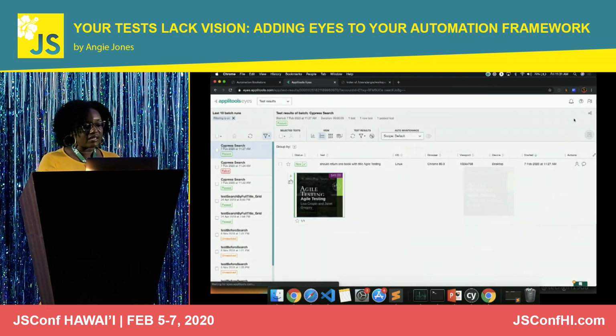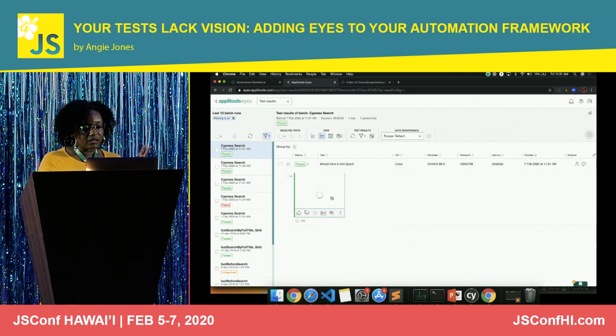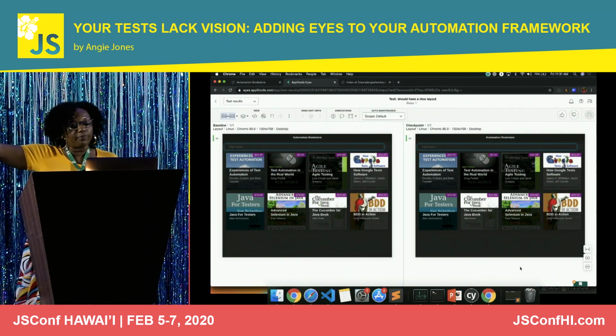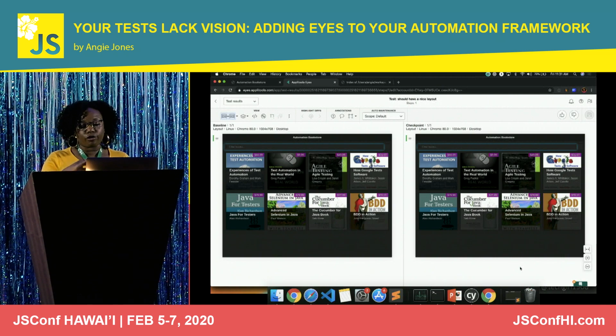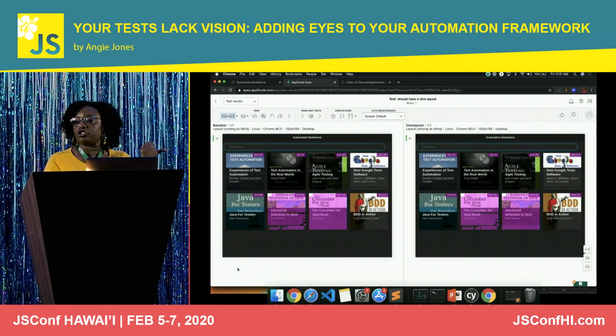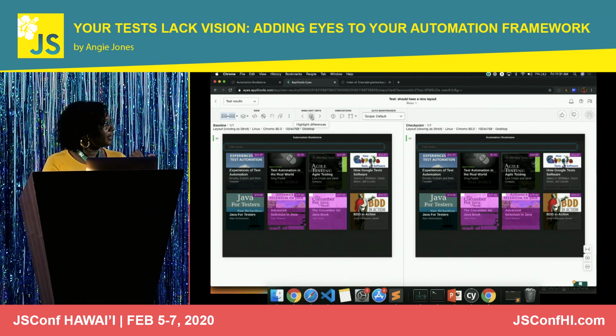All right, so let's look at this test. I've run it twice, so I should have a baseline. Yes. Notice here that the cucumber book in the first picture was in the 3rd place on the 2nd row, but in the 2nd picture, it is in the 2nd place. And this still passed because it noticed, okay, the layout and everything is fine. Nothing looks messed up here. If I wanted to preview this in a different match level, in strict mode, it would have captured that these books were different. So this is really powerful.